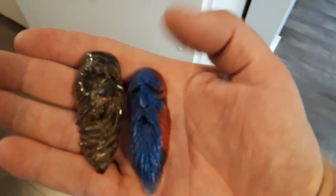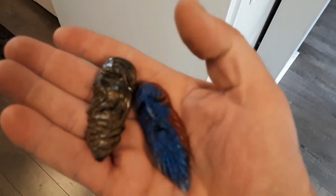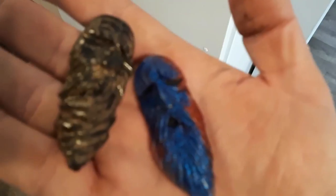Would you look at these cute little guys? These are the ones the mad scientist made with epoxy. He gave them to me.